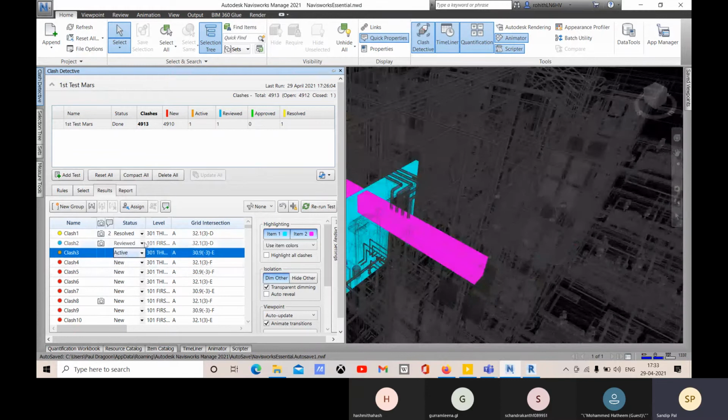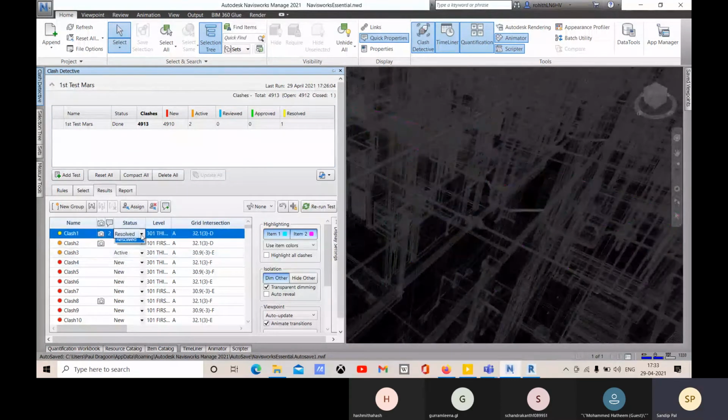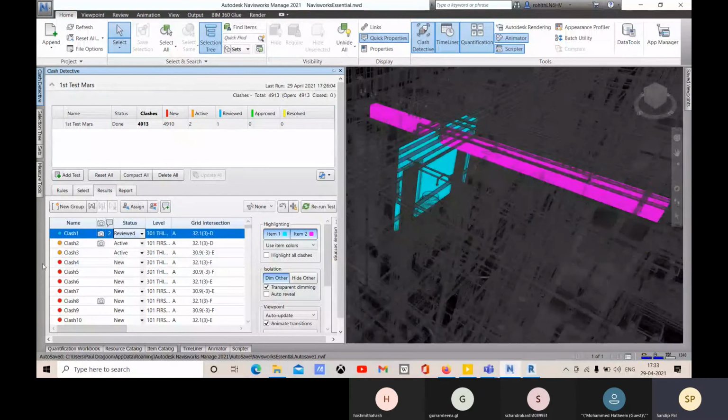Sorry, this is active, this is active, and let me go for this reviewed. When you have resolved all this, that means there are no more clashes, so we can apply it in our model and we can go for construction.